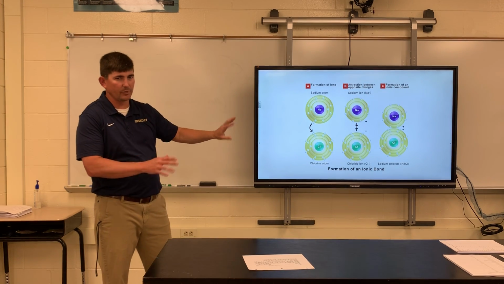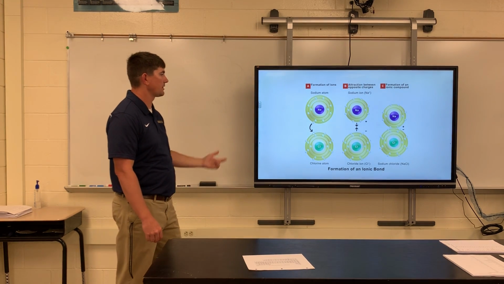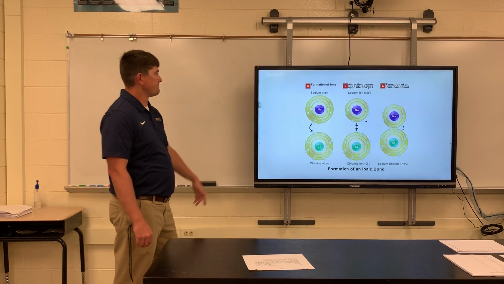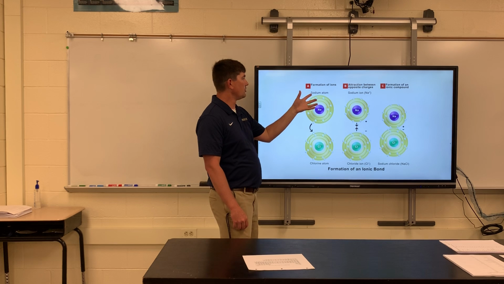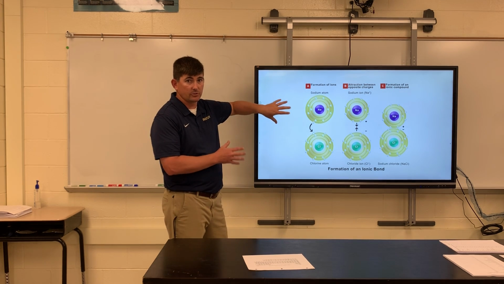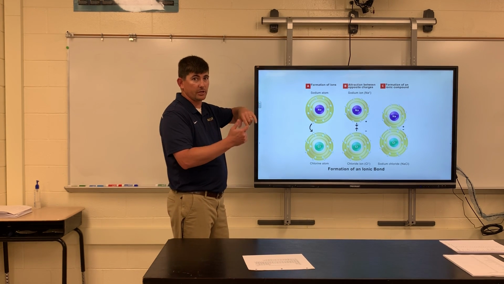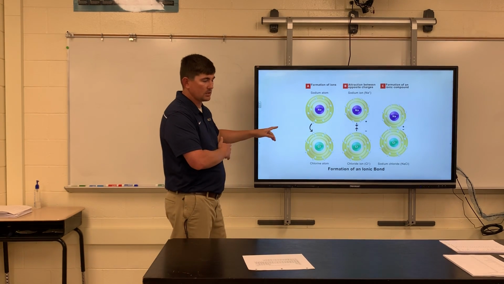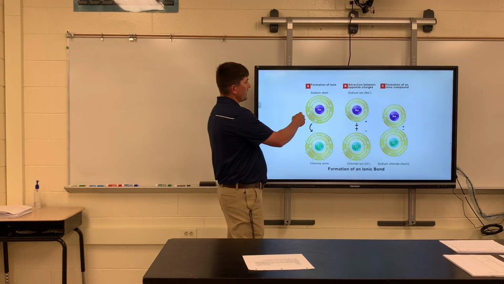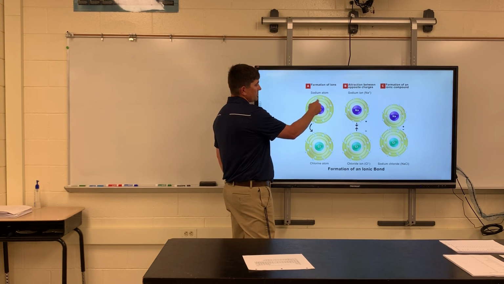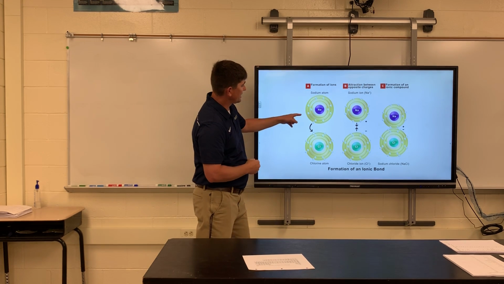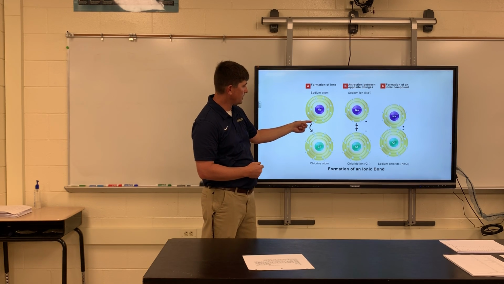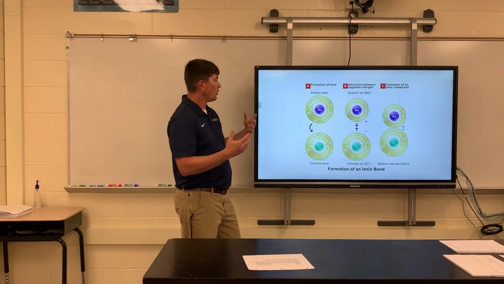This is just a little picture to kind of give you an idea of what that looks like. This would be your common table salt, sodium chloride. And I'm sharing the slides with you, just like I always share the slides with you, so you can go and look at the individual slides, not just the video of me talking about this. But you can see sodium, and you can see all of its electrons, and you can see that in this outer shell, the valence electron, there's only one electron there. So sodium only has one valence electron.